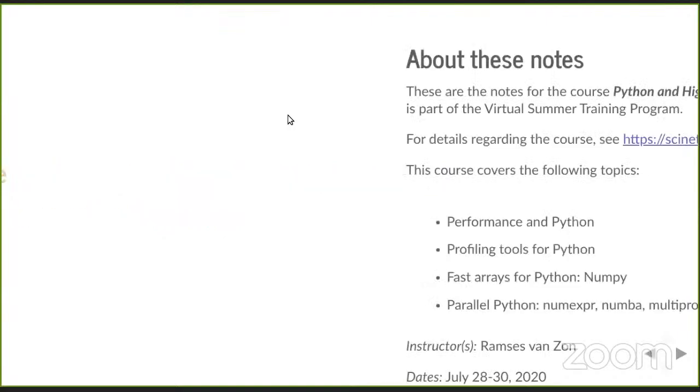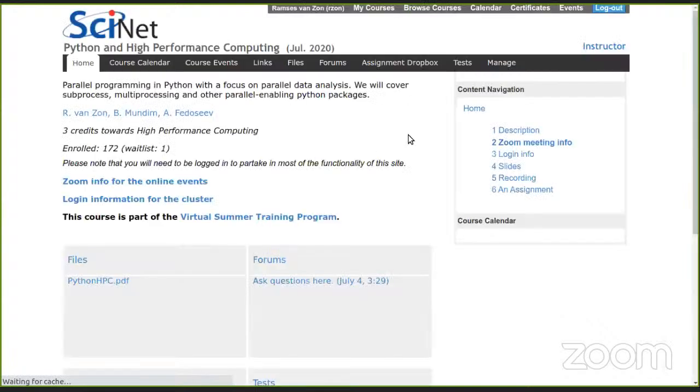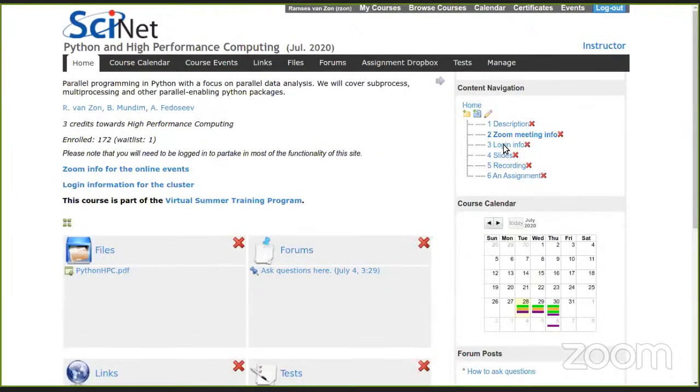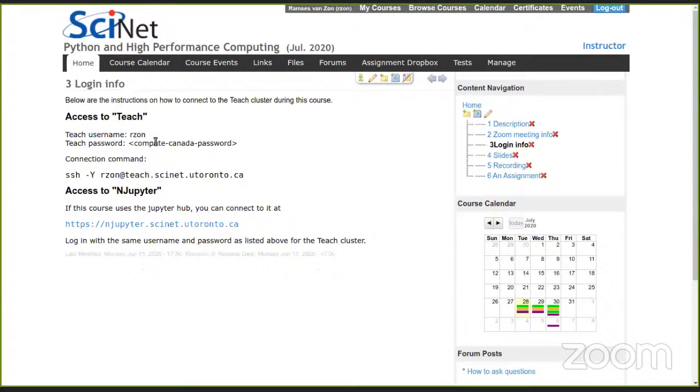So as I said, we're going to use a Jupyter Notebook. There's a notebook that is actually precisely the content of these slides. And so I'll show you how to get those. But for those, you'll have to be logged in first. And so for any other details, here's the course website. So, let's see. As I said, that's where you would go. Here's your login info. This is mine, so you won't see my password, but you would have a password.